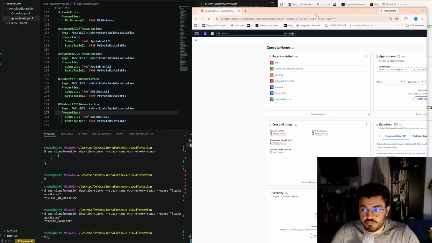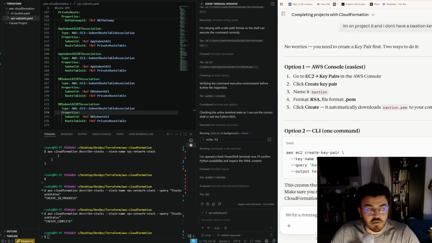Here's our console home. I'm just going to go to EC2, and I'm going to go to key pairs and create key pair. I'm going to call it Bastion. Format is going to be RSA encryption, and it's a .pem. I'm going to create it.